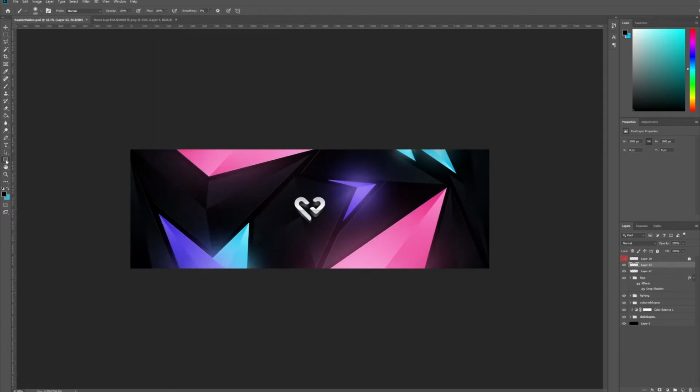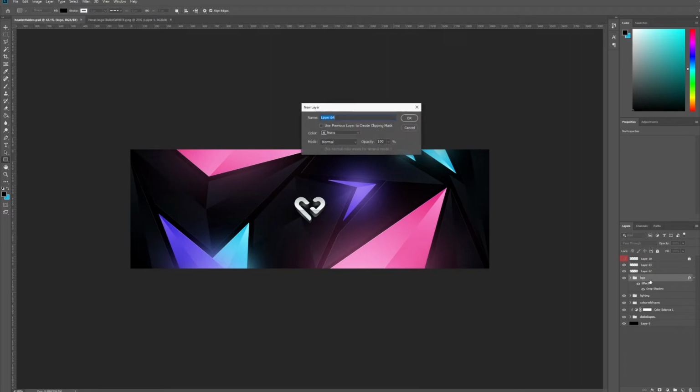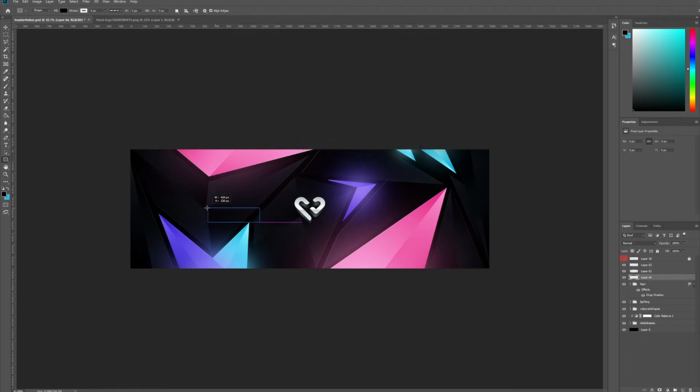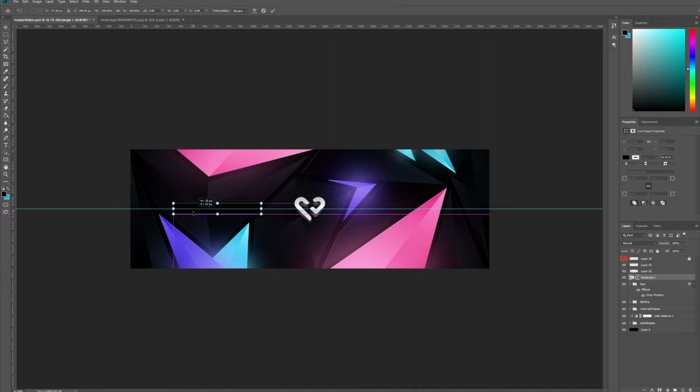So what I'm going to do is with a rectangle, I'll set it to black. I'm going to just create a rectangle and I'm going to grab my ruler, set it to the middle, just so I can line this up. And I think I'm just going to decrease the opacity the tiniest amount, so maybe around 85 should be okay, or maybe even less, maybe around 80.